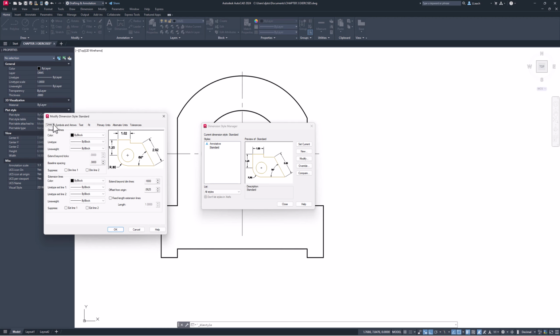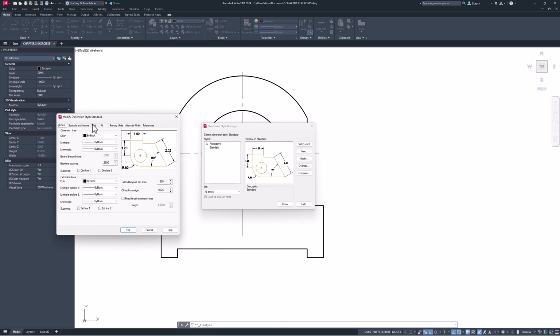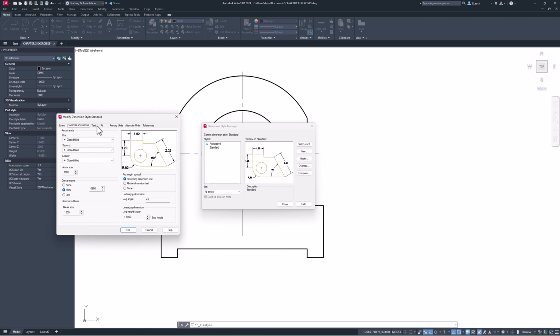As far as the lines and stuff go, I don't think I really changed anything much from what's standard. I'm trying to look and see what I got. Primary units. My primary units is decimal. Now, just so you know, just because you have your drawing units set to decimal does not necessarily mean your dimensions are going to be set to decimal.